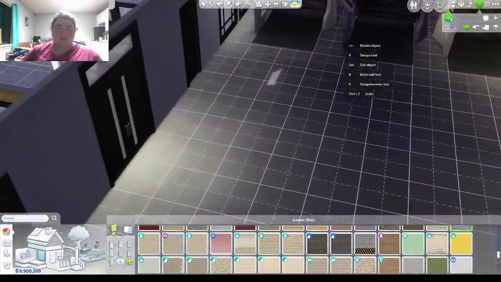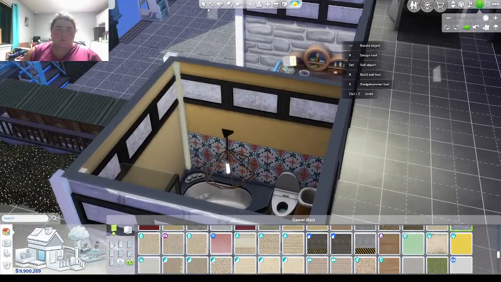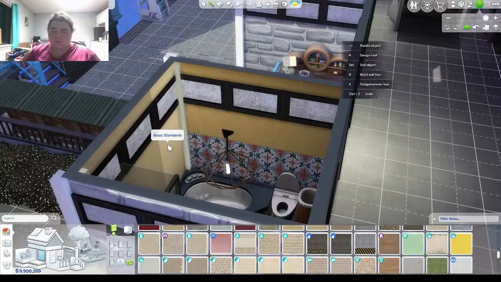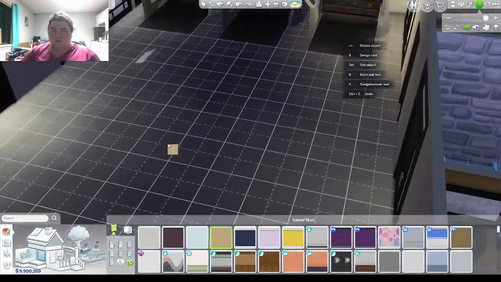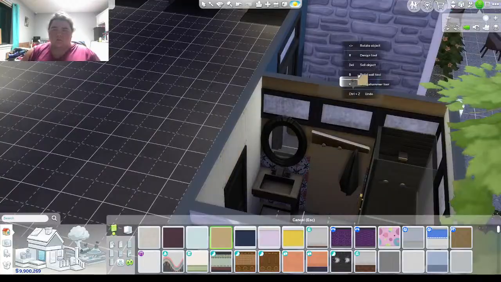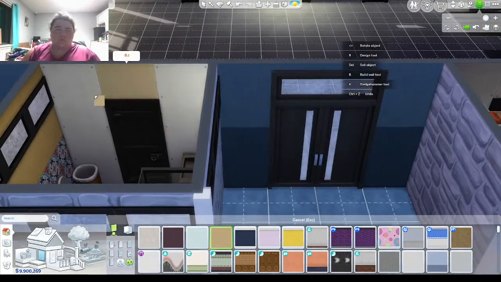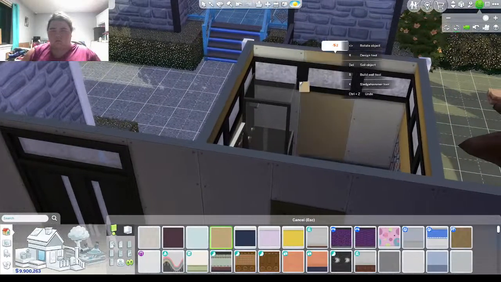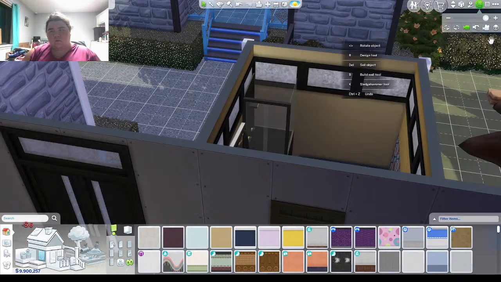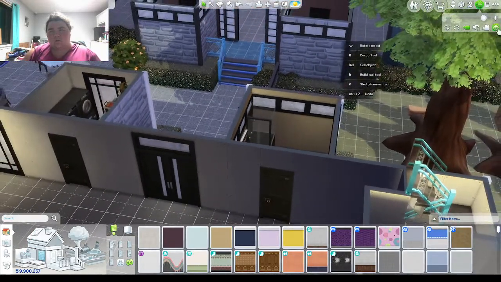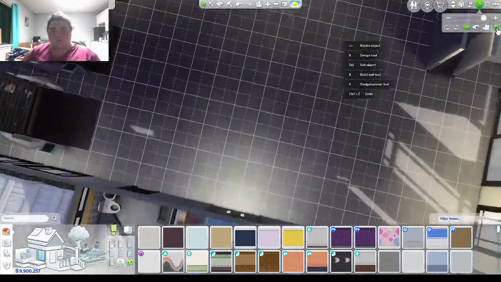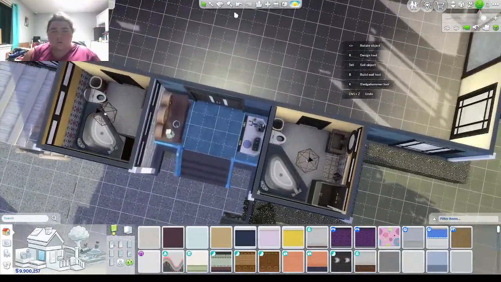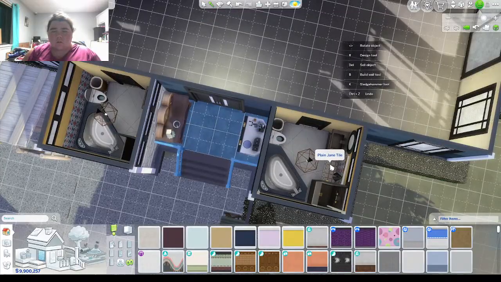That actually I did good. And then we're gonna grab this, and then put this. And then we're gonna do the plates. And over here as well. And then we're gonna do this.